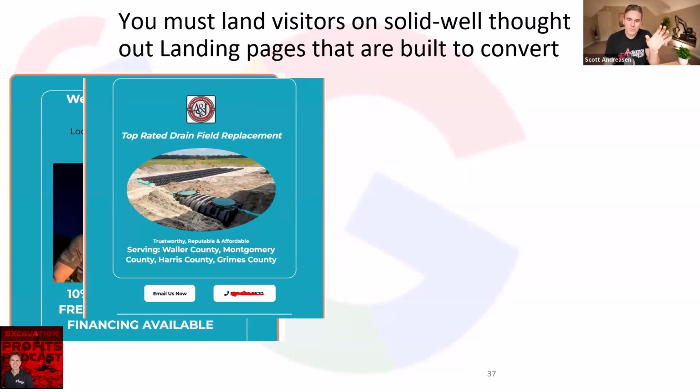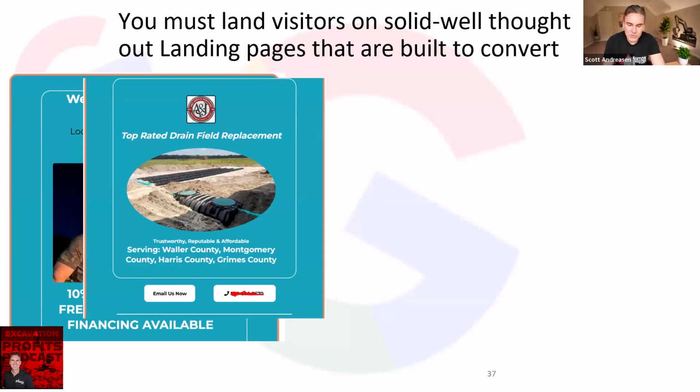I've just scrolled down the page a little bit and see it says the service area. One of the most common questions that you get is what? Do you guys come out to my area? Do you serve my area? So eliminate redundant questions, get it on your landing page. That way you take away that question from them. If they don't see their service area, then that's it. You're not going to have to waste time.